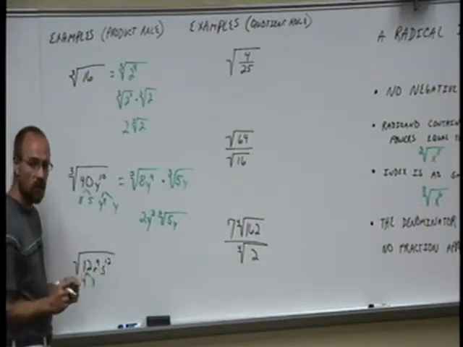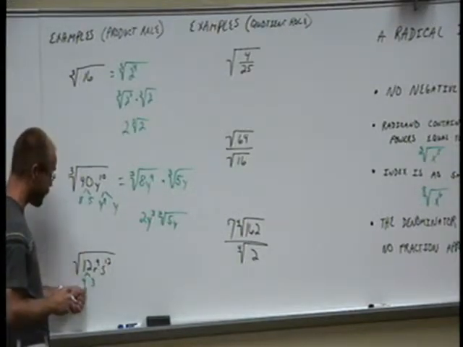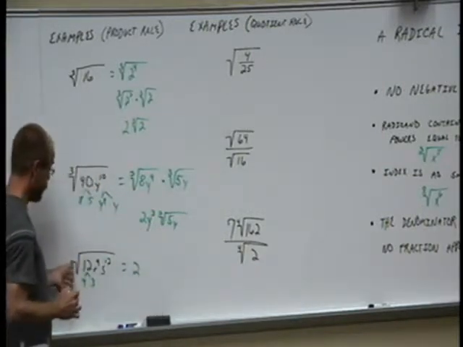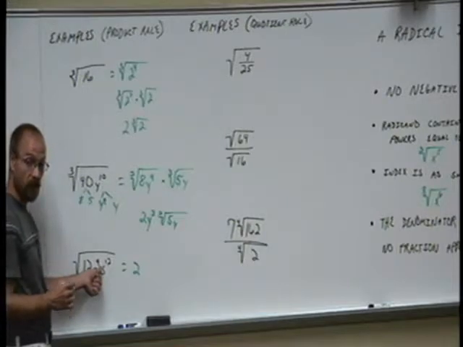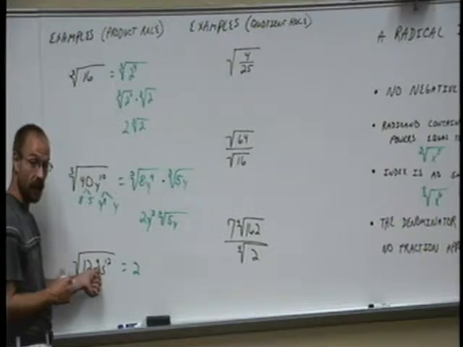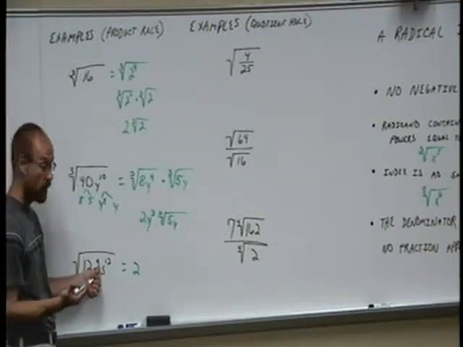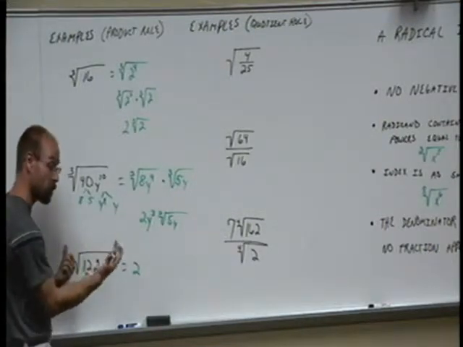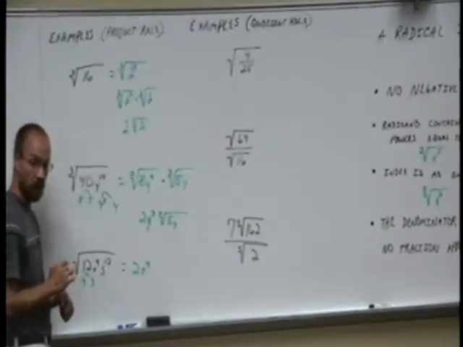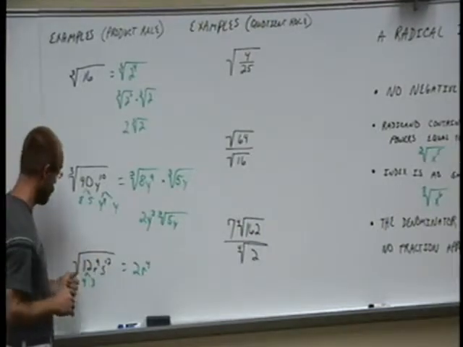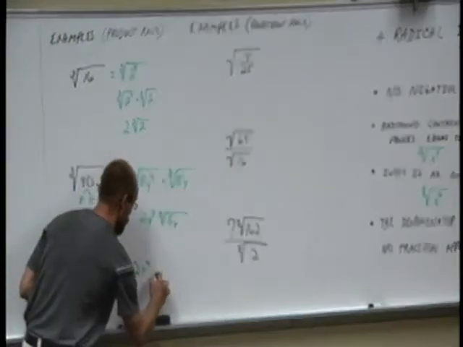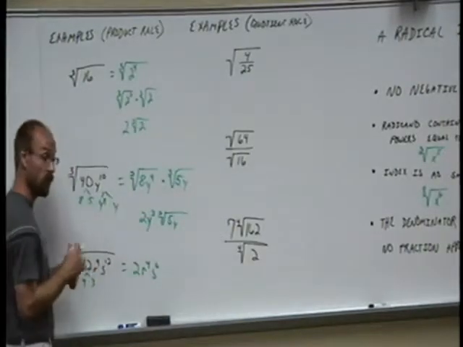So I'm going to skip a few steps here, and I'm just going to break it down. The square root of this factor of 4 is 2. The square root of r to the 9th, I'm going to use that little shortcut method. Well, 2 goes into 9 4 times, excuse me. 2 times 4 would be 8. So we can pull out 4 factors of r with a remainder of 1. 2 goes into 12 6 times, s to the 6th, with no remainder.